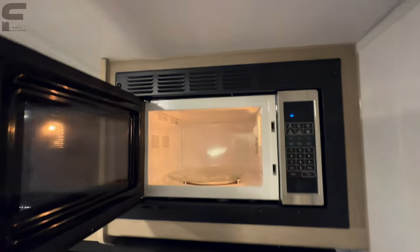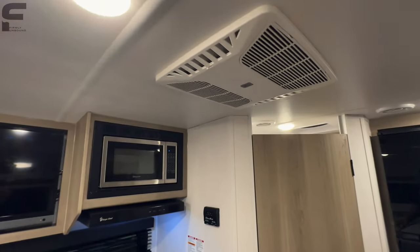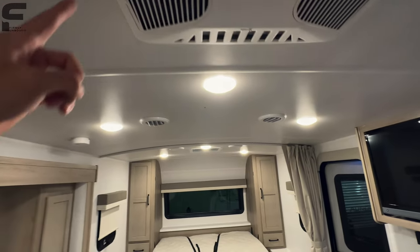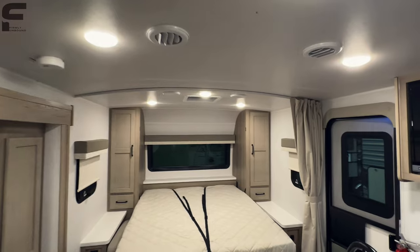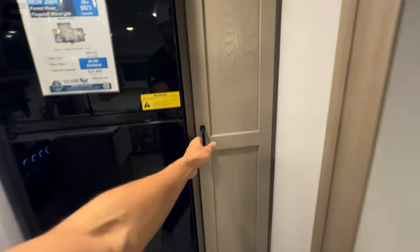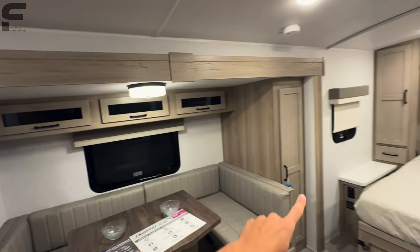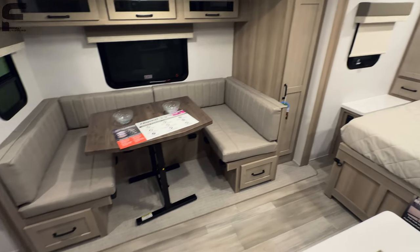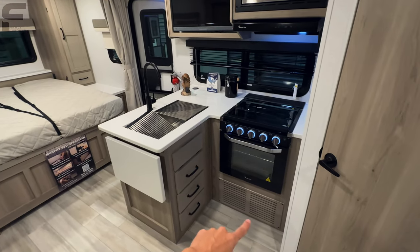There's a microwave up here — a standard-size RV microwave — with a vent fan outside as well. Your AC is up overhead, a Coleman Mach — that's a nice, quiet AC system. It is ducted, and not just ducted but dual ducted throughout, with ducting going down both sides. That's just not common whatsoever for a travel trailer this size. As for pots and pans storage, you might have to utilize another space or keep them outside, maybe under the dinette. The furnace is down underneath the oven.